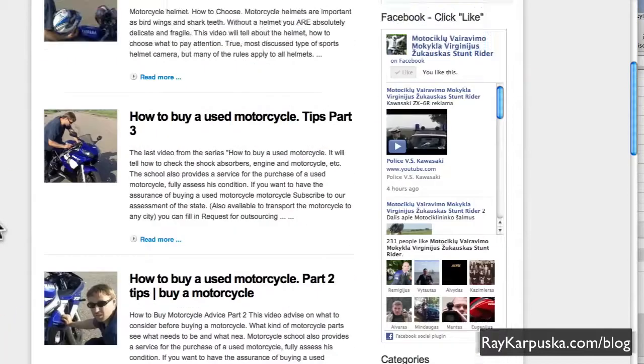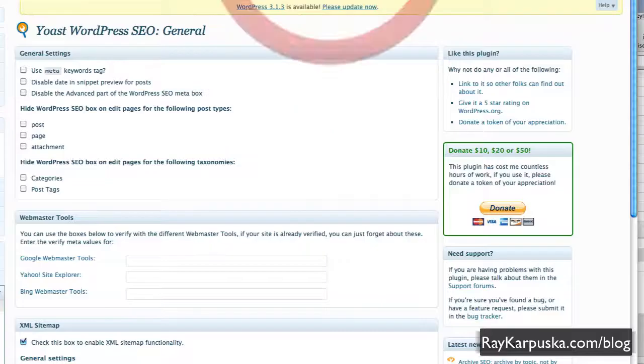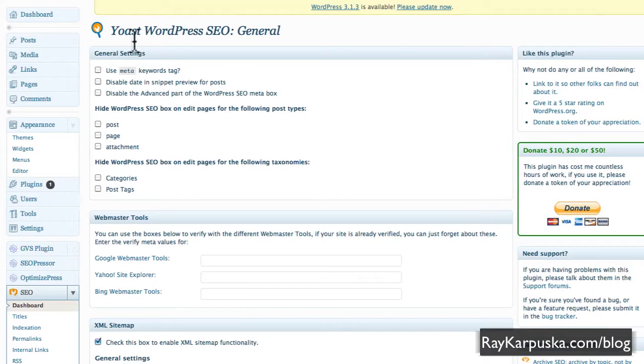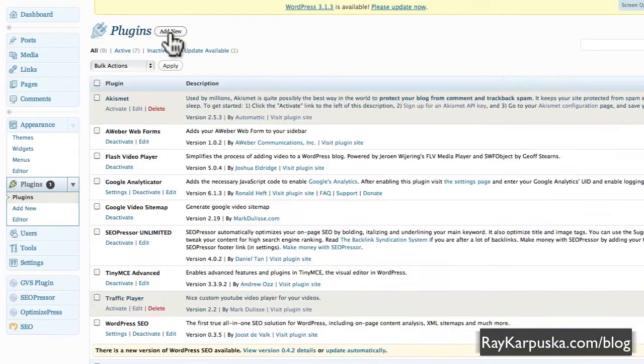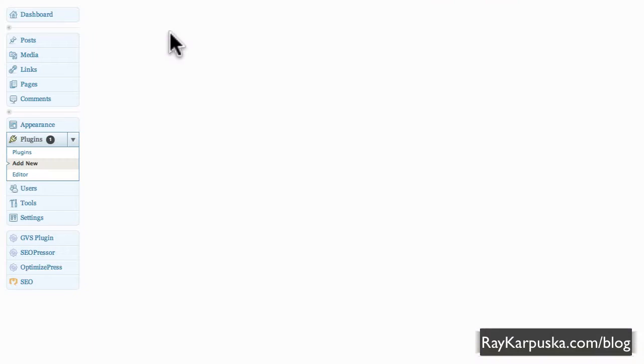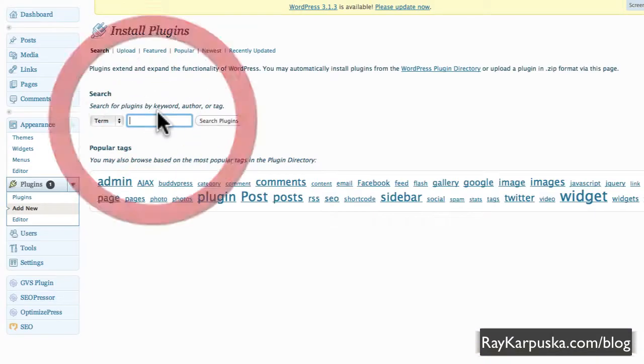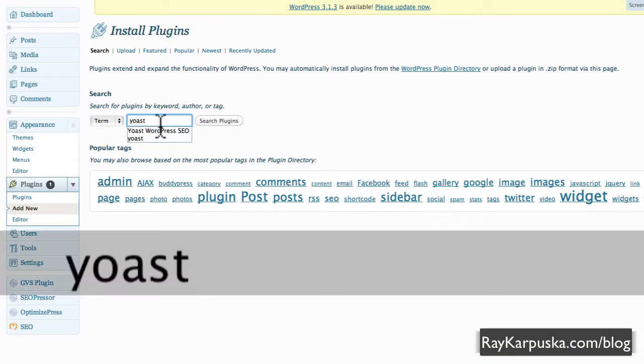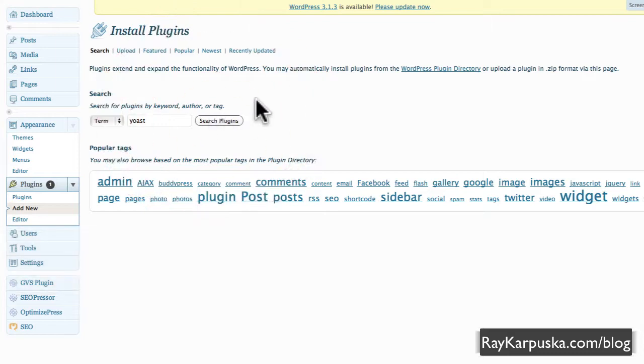So here is definitely Yoast WordPress SEO. You can just go into plugins, add new, and search for the Yoast SEO plugin, or just search for Yoast.